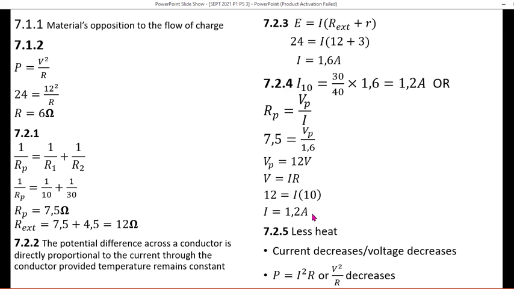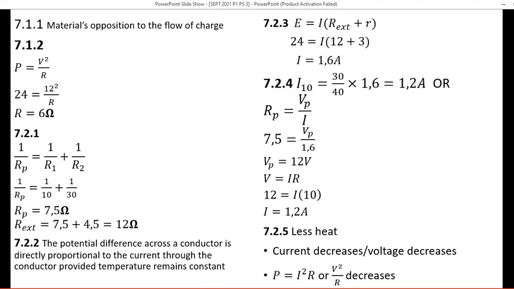So we see that either you do it simply like this or like this, it will give you the same answer. Never mind about the marks. Even if you do it this way, you will still get your total marks, unless you are told that you must use this method. If you are not told to use any particular method, use any method that is applicable, and then you still get the total marks.